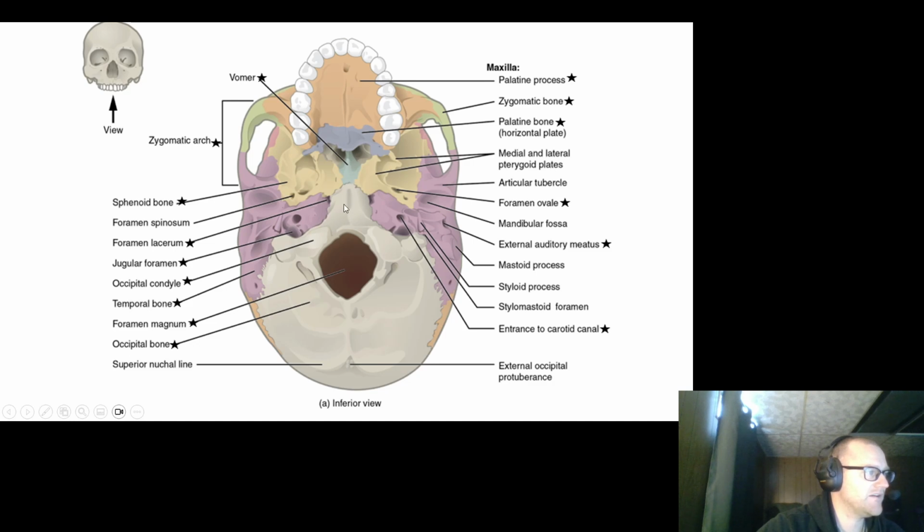The other foramen that I'd like us to check out, if we move straight down the midline of this region right here, we can see the major foramen that I would like us to talk about. And there's two, and they're in pairs, so there's two on either side. So there's four holes that I'm going to point out, and they have two different names here. This hole right here is the foramen lacerum, and here's the foramen lacerum on this side. And then if you slide out and up a little bit more, we hit the next foramen, and this is the foramen ovale. So here's the foramen ovale on this side, and here's the foramen ovale on that side.